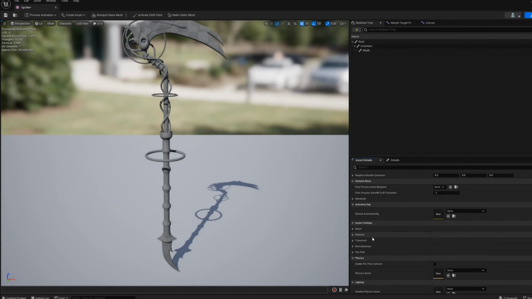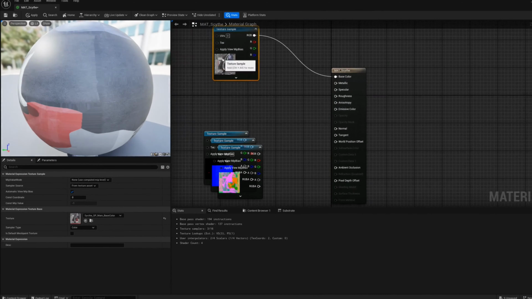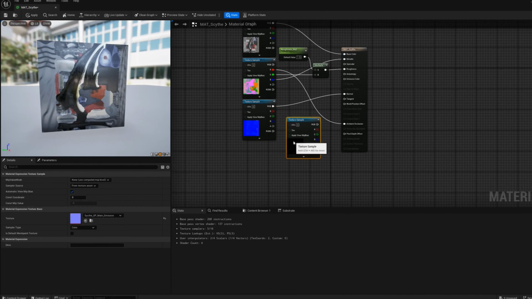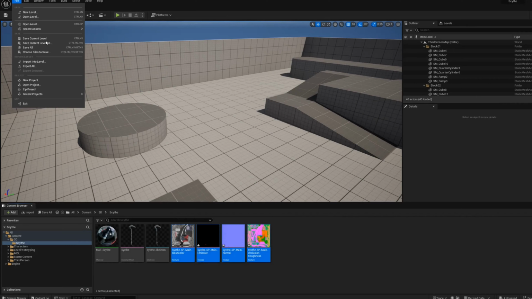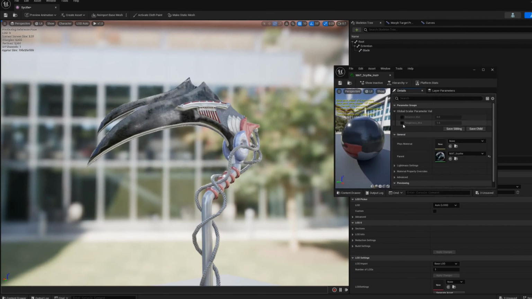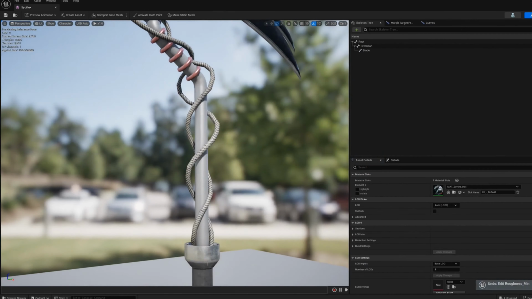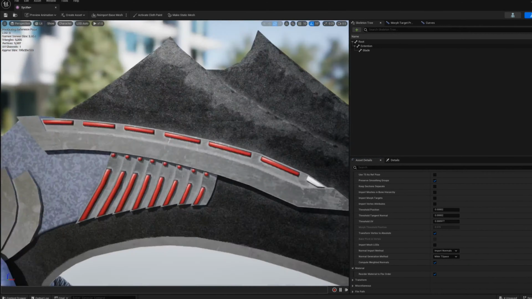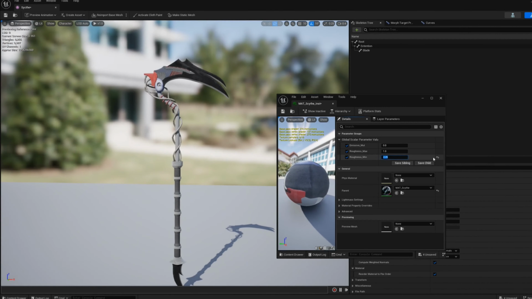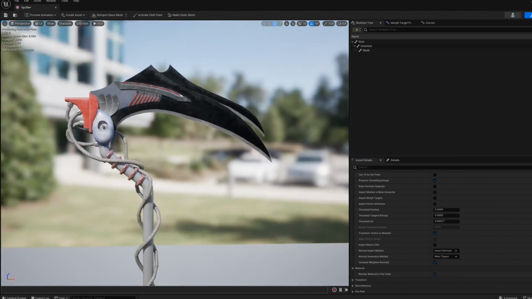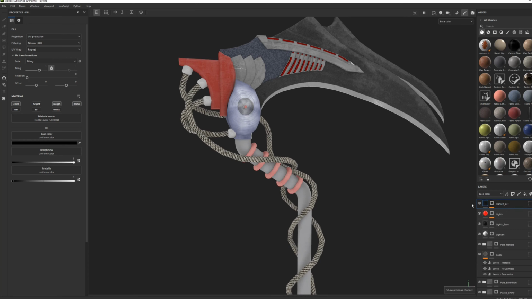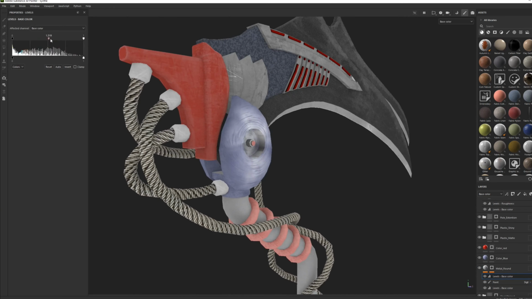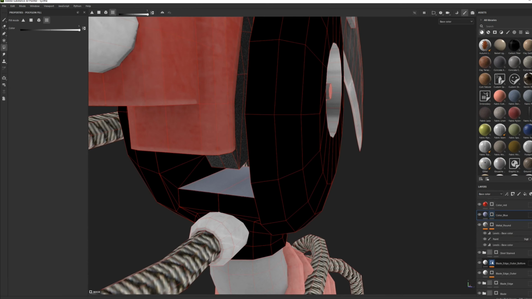In Unreal, I just made a material and I'm adding multipliers for both my roughness and emissive textures so I can control them easier. I'm gonna go ahead and make a material instance and apply it to the model. I noticed the smoothing groups weren't showing up, so I just checked the import normals and re-imported the model to fix that. Another thing I noticed was that my textures didn't look as good as they did in Substance, so be ready to jump back and modify your textures as you need.